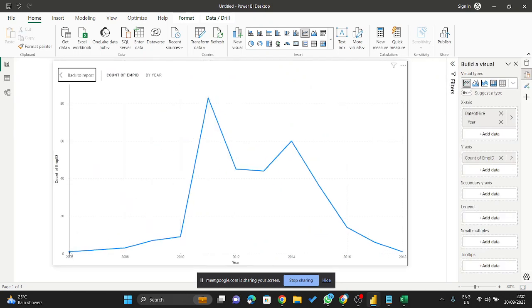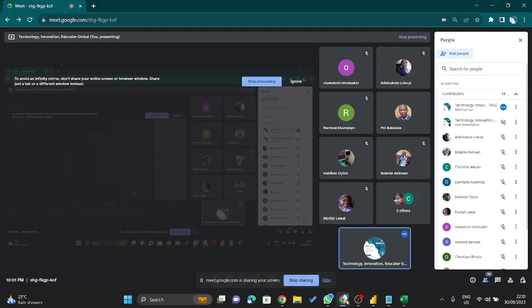It means that in 2006, there was only one employee, maybe the CEO, when he started the company. In 2008, he had employed two more people. In 2010, nine people, and then the company made huge success, and then they had 83 employees in 2011. After then, they continued to hire, and the number of employees increased. Or maybe they employed the most in 2011. Okay, but this is hiring trend by year.